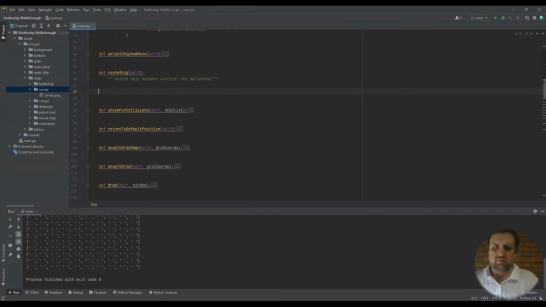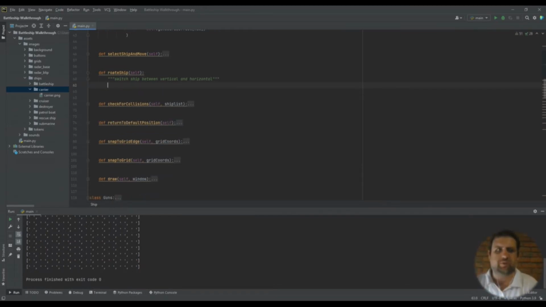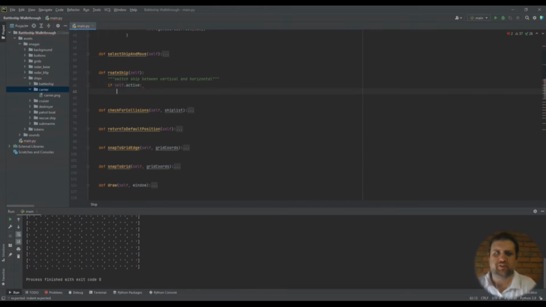Alright. So what we need to do when we rotate the ships, first we need to check self.active, if the current ship is active. And then we also want to add a little bypass argument, do_rotation.